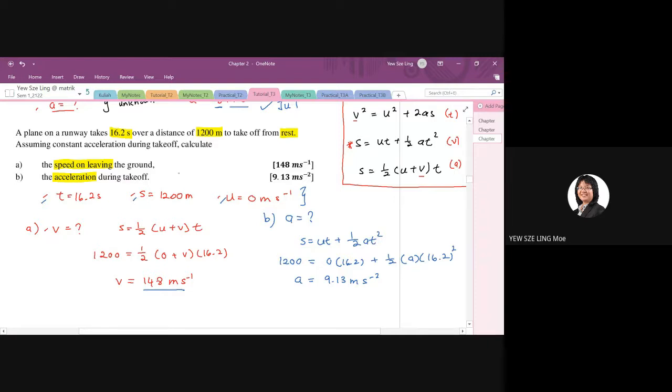All right, so you have A and B, A 2 marks, B 2 marks. If you don't want to use S equals to UT plus 1 over 2 AT squared, you can use other equations, go ahead. Okay, that is fine. So you have more than one method that can be used to solve question B. Actually, you can use either equation because now you have 4 pieces of information. You have A, T, S, U, and also V. So you can use either one. Just that I encourage you guys to refer to the main question.